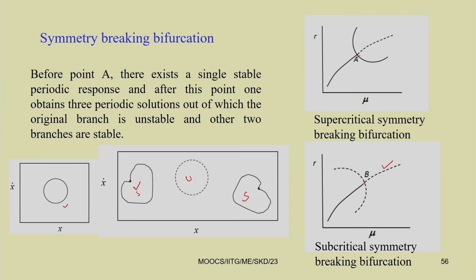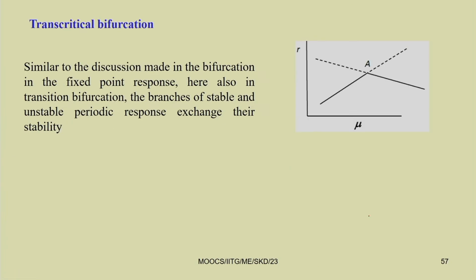As we are not able to achieve this unstable state, it will jump to an attractor at infinity, or it may lead to some chaotic response. This is the symmetry breaking bifurcation. You can observe the symmetry breaking bifurcation particularly in multi degrees of freedom systems, for example, in the case of a base excited cantilever beam with an arbitrary attached mass.